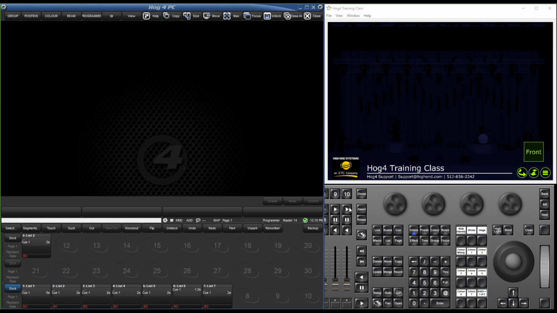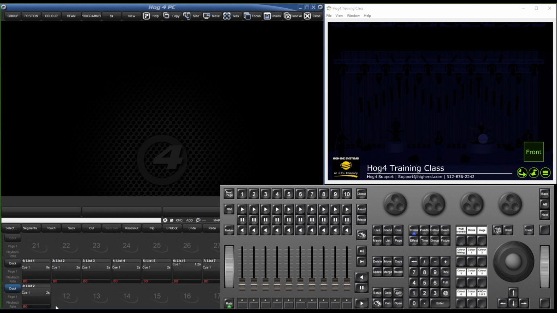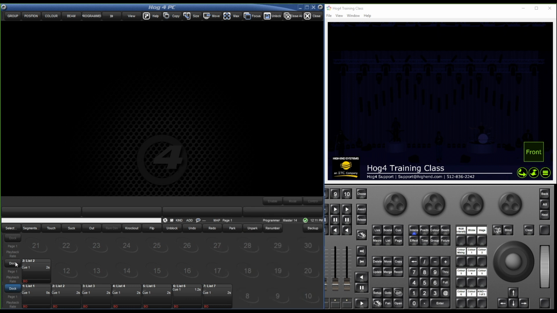Mark in the chat asks: was there a shortcut with choose? So it's choose and then the number of the playback that you want to dock. So if I hold down choose and hit 1, now Playback Bar 1 is docked. Choose and then 0 brings back Playback Bar 0. So that's the shortcut to get things docked, so you don't have to have that dock indicator there. And sometimes that's a lot more useful on a Roadhog if you don't have an external mouse, because you can't use the right click function on the Playback Bars. So holding down choose and hitting that number allows you to do that easily.